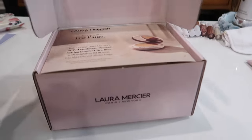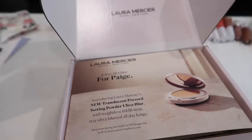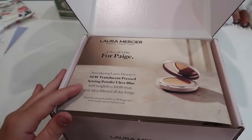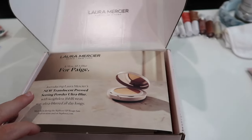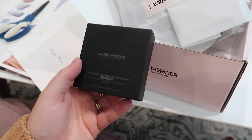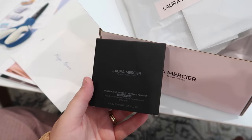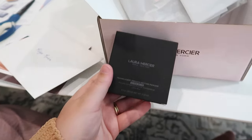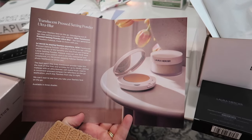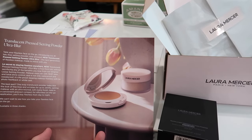Now let's go ahead and open this next one. Ooh, it was all a blur for Paige. New Translucent Pressed Setting Powder Ultra Blur. That sounds amazing. Translucent pressed setting powder. So it's like their translucent loose setting powder, but the pressed version. I'm so excited to try this. Thank you so much, Laura Mercier, for sending this over.